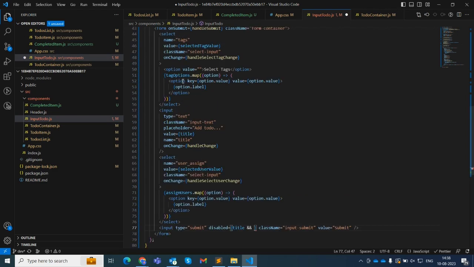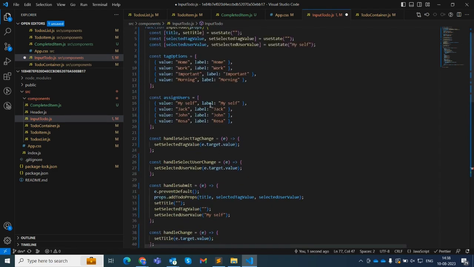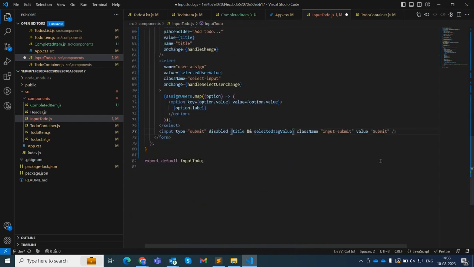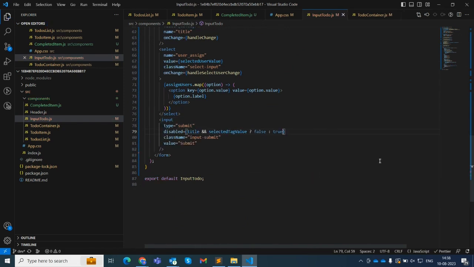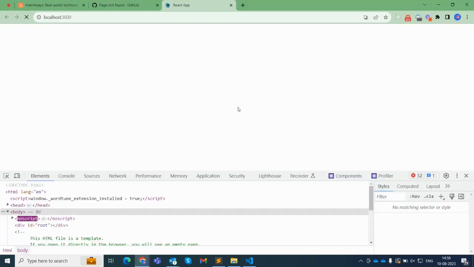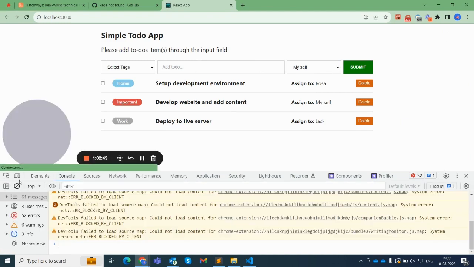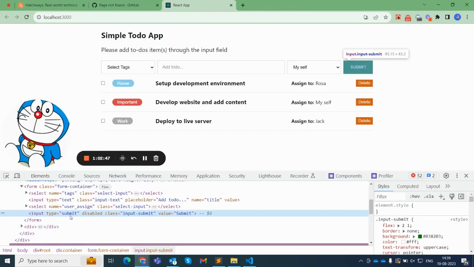For the tag, we are using the state as the selected tag value. If this value is selected, we need to remove the disable, otherwise we need to add the disable. So I think it's disabled, but not looking disabled.